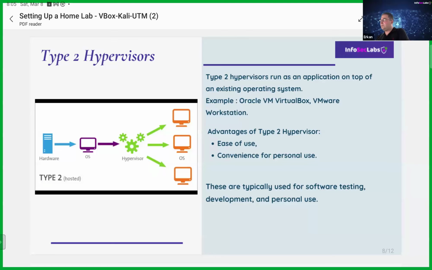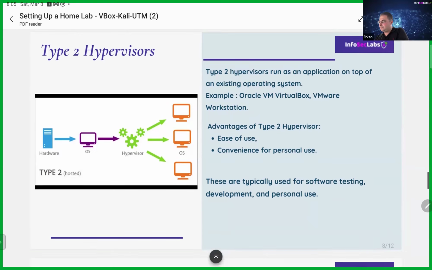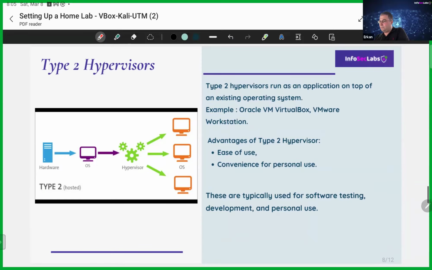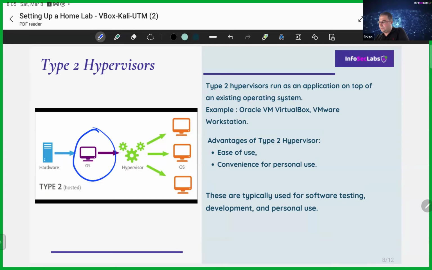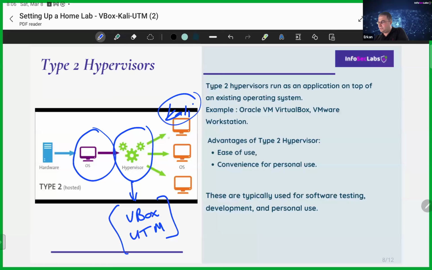Today, we will get our Windows machine, or our Mac, and we will use a type 2 hypervisor, VirtualBox or UTM, and we are going to install Kali on the VirtualBox or UTM device. These are the examples.